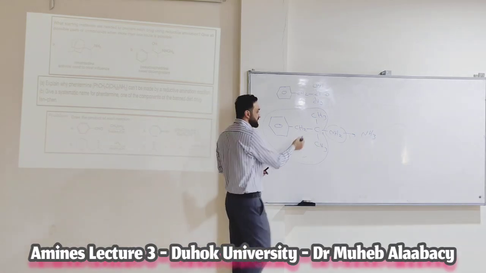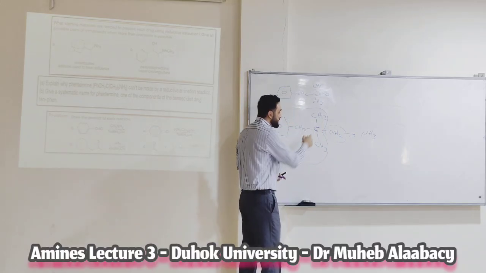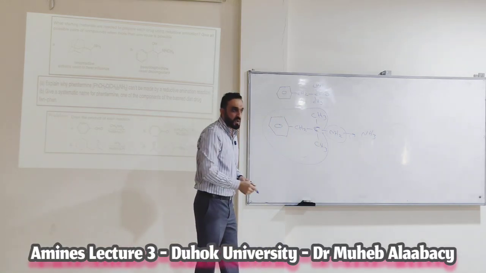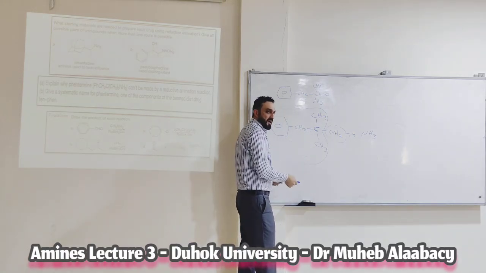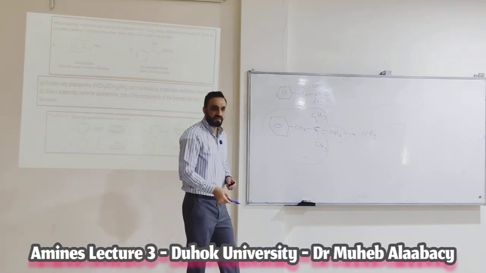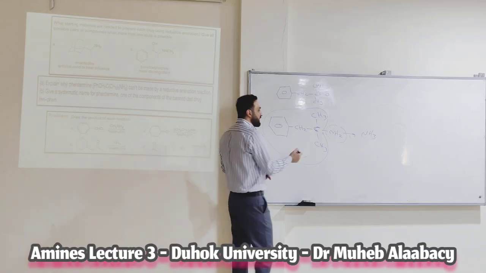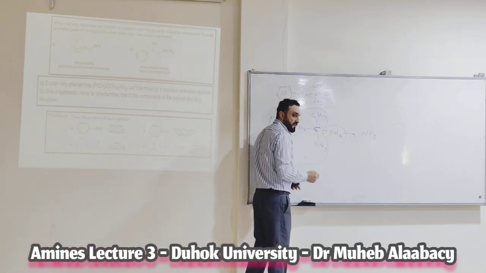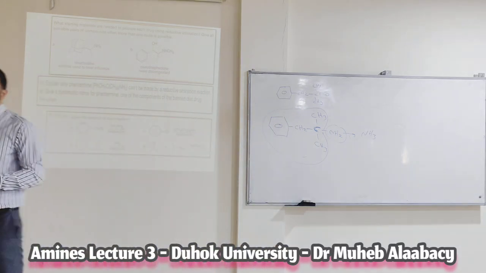It is not right because the carbon bonded directly to the NH2 group has no hydrogen; it is alkylated. This carbon is substituted by a methyl group. There is no hydrogen to give you the imine or iminium ion to go to the reduction to give you the amine. Okay, there is no hydrogen here. That means any compound where the carbon directly bonded to the NH2 has no hydrogen atom cannot be prepared by reductive amination.